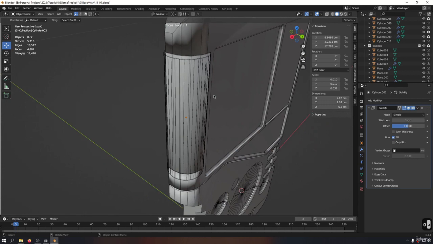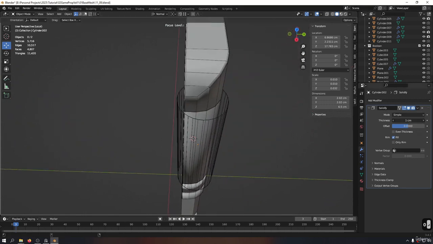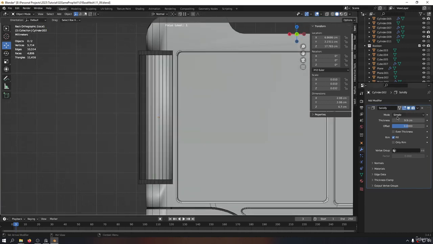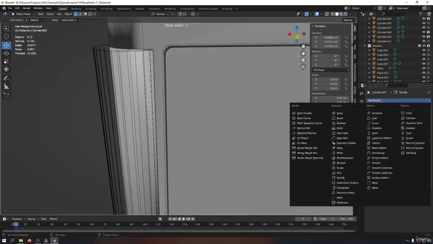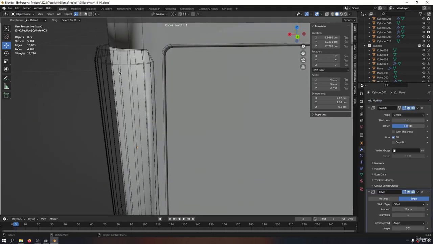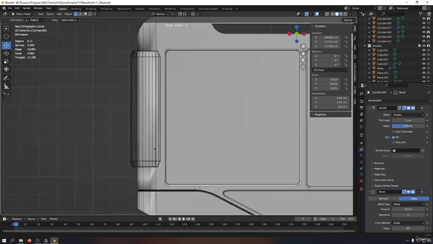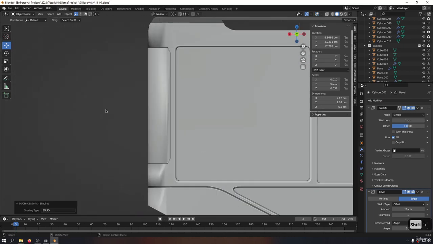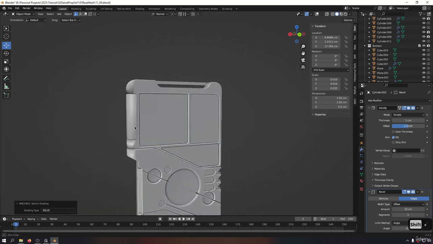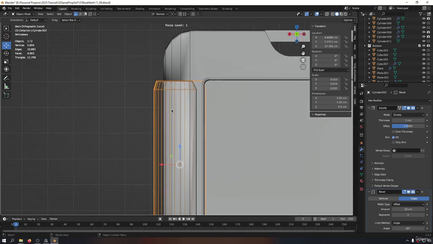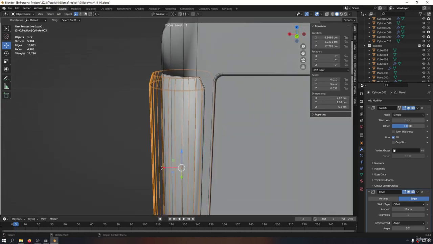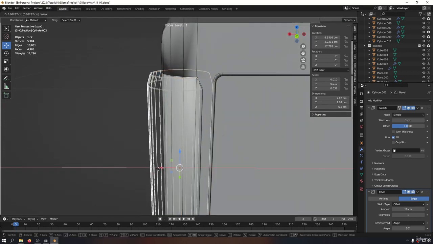So let's make this one 0 and start to play with the scale to see what we get. Now looks like the scale of 1 is okay to get a perfect panel cut. And in order to make that more detailed, I'm going to add a bevel like so, and I do not want it to be so much. So let's take a look at it. And the shading issue, I believe, is that it's colliding with the geometry a bit. So let's just drag it out.